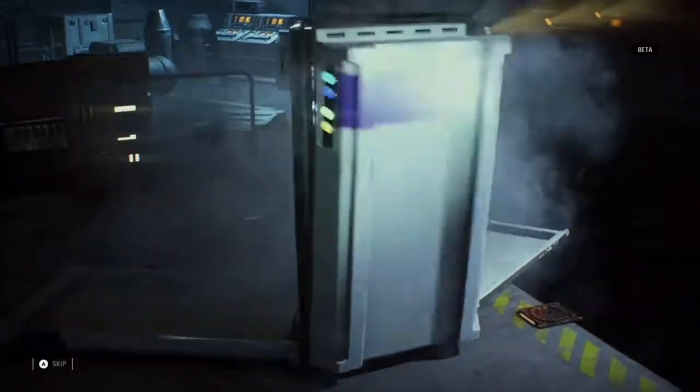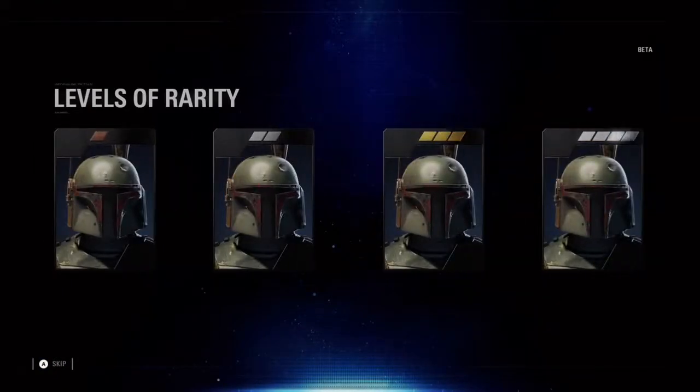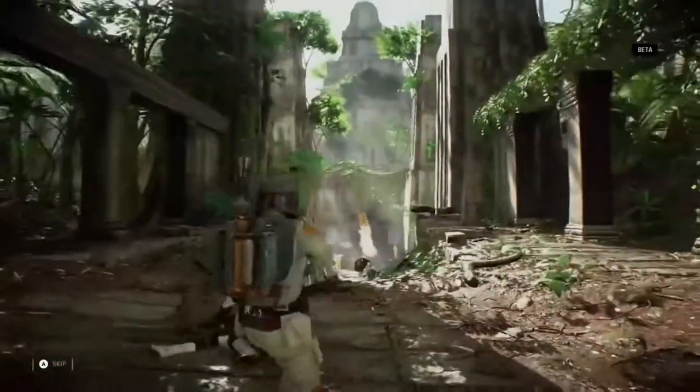You can find them in crates, or craft and upgrade them using parts. The rarer the tier of card, the more powerful its effect in battle. Choose the right star card for the right situation, and get ready to fight.